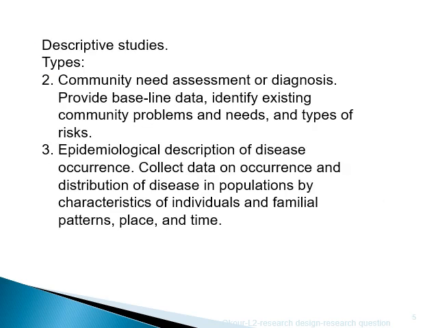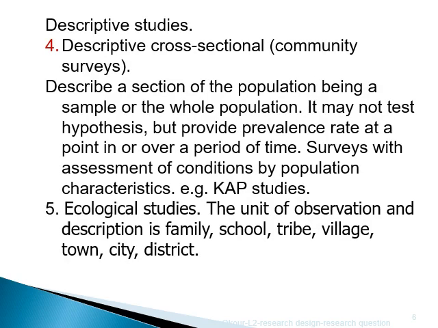Descriptive study also includes community need assessment or diagnosis. It provides baseline data, identifies existing community problems, needs, and types of risks. Epidemiological description of diseases, also disease occurrence: we collect data on occurrence and distribution of disease just for the knowledge. We need to know the rates and ratios in populations by characteristics of individuals and familial patterns, place, causes, and so on, and time.